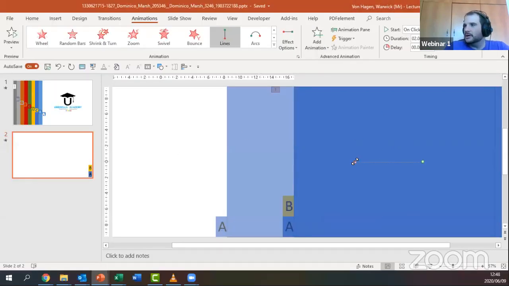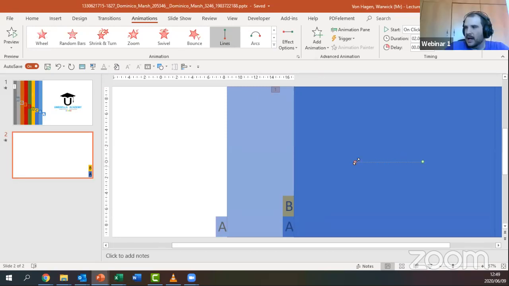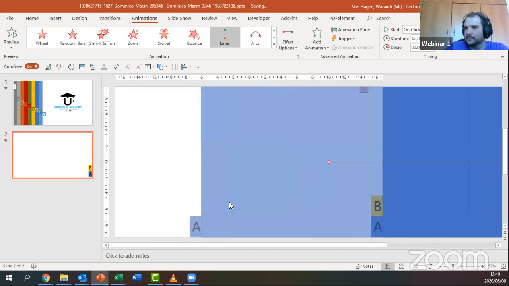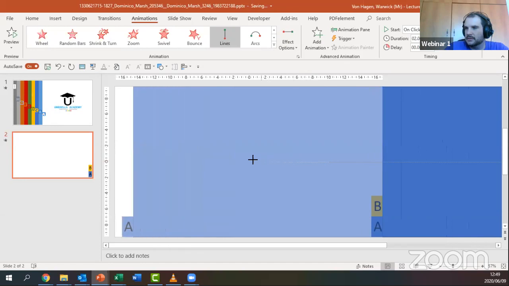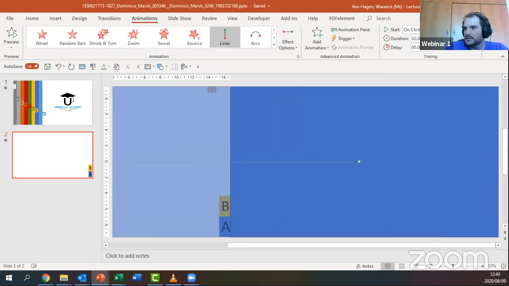Okay. So now what I can do is, because I've still got the animation tab selected, so I see the entire animation ribbon, we can actually see the line path. So now I want to extend that. I just select that red dot and I drag it so that the blue goes all the way off the page. Oh, wait, it's not off the page. I didn't scroll far enough. So there. All right. So now we've got our endpoint that we've created and we've got our starting point.